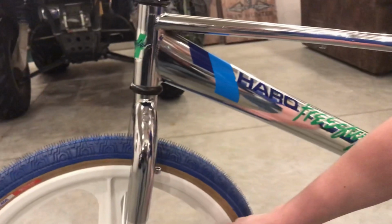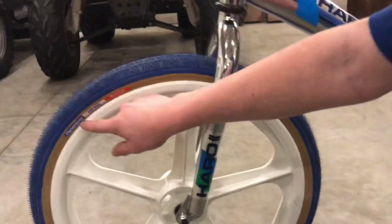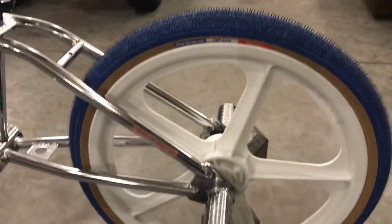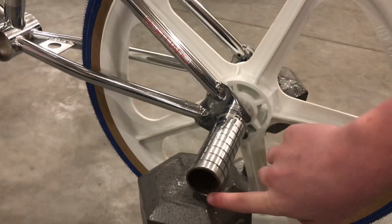We got our Skyway Tough mag wheels, our Pen Eraser tires, and then we got our original Fusion seat post and seat. As you can see, it's kind of scratched up there for my dad in his early years. And we got our steel fusion pegs. It's kind of rusty in there, if you can see that. And it's original. They're not aluminum.